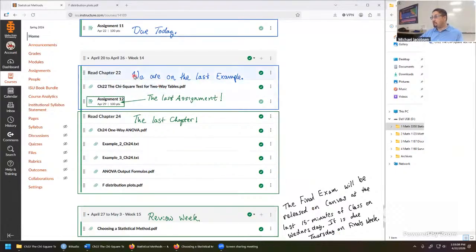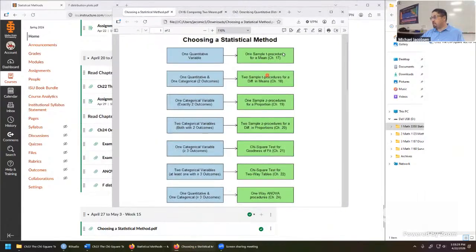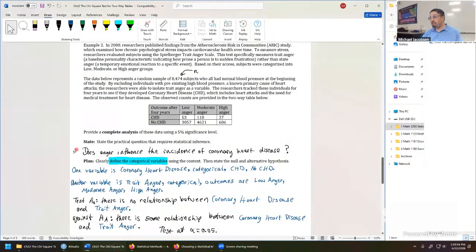We're about to finish off our work in the chi-square test for two-way tables. Really, chapter 22, chapter 21, our author could have put both of those chapters together if he really wanted to. They're both pretty short chapters, but it's kind of nice that they were kept separately because one of the things our author is trying to do is separate every single chapter according to particular statistical methods, which are chosen purely based off of what variables we're dealing with. So once again, just for the reminder, in chapter 22, the only reason we're doing the chi-squared for two-way tables is because we have exactly two categorical variables, as well as one of them at least has three or more outcomes. So that's what was going on in this particular problem.